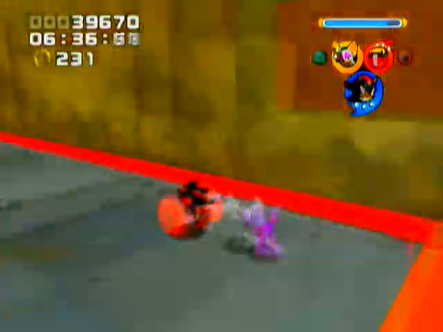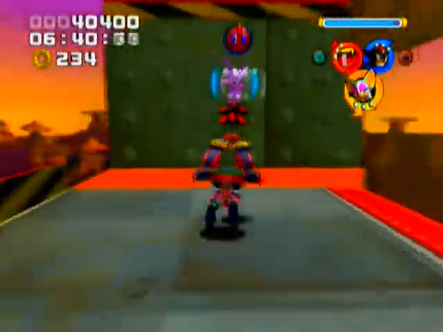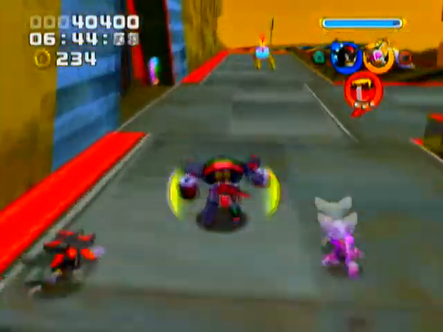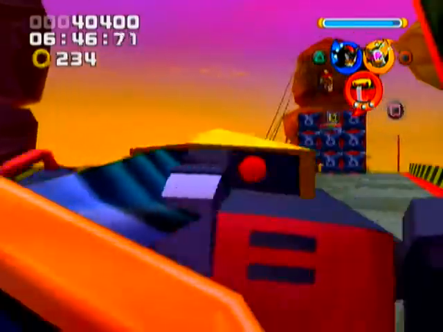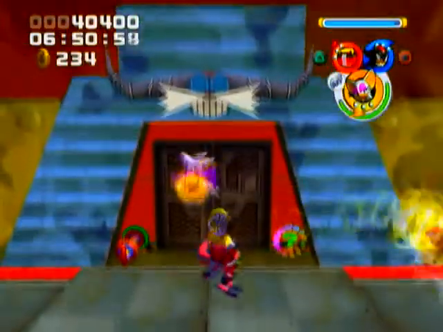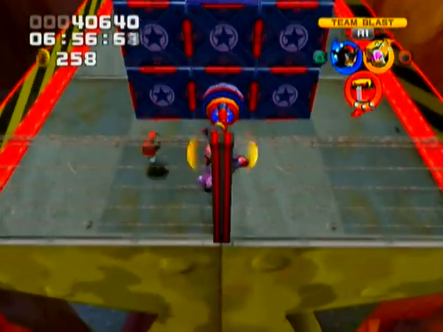No switches here as there were for Team Chaotix, but here we have to activate 3 switches in order to get the door to open. Fortunately, they don't all have to be activated at the same time because that would be impossible. But as soon as you get all 3 switches, the door that is barring our passage will open.